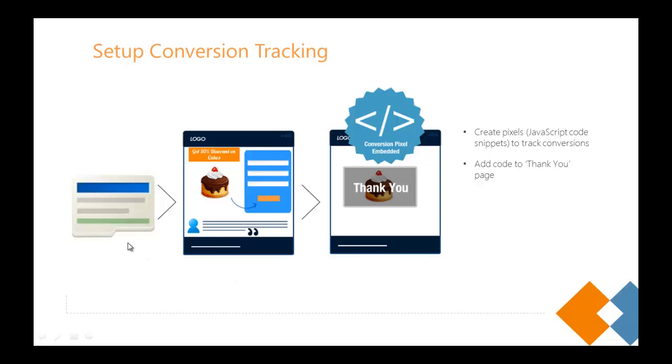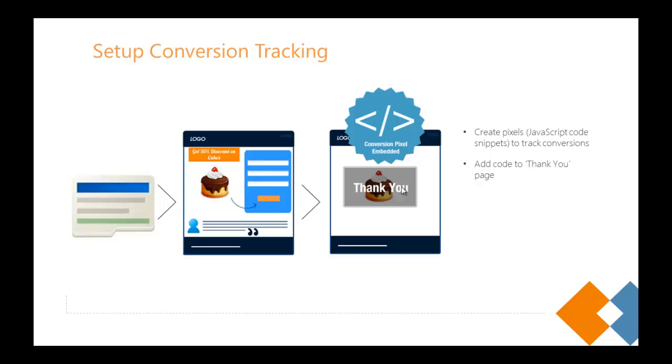First, this is your ad which gets a click, and it comes to a landing page, and from the landing page it lands on the next page, which is your thank you page, which is where the conversion pixel, which I'll show you how to get from AdWords, needs to be placed. So this is what the setup requires.